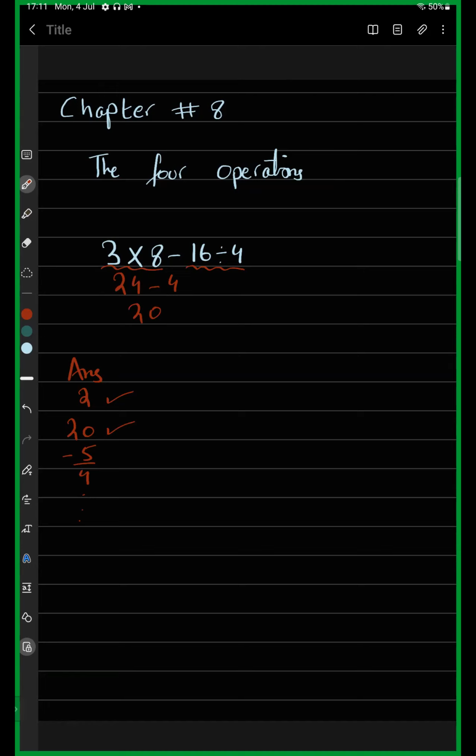Why are we getting different answers? We are getting different answers because everyone is solving it through their own methods, and we can't say that this expression is equal to 2 and it is also equal to 20. No, it is equal to 20 only. Why? Using the keyword that we use in order to solve such questions. So this is what we would be discussing today. Okay, now I'll erase this. We'll get back to this example later on. For now, let me just explain the concept and then we'll talk about it.